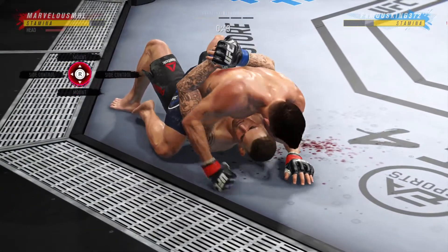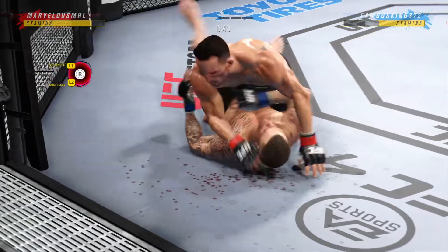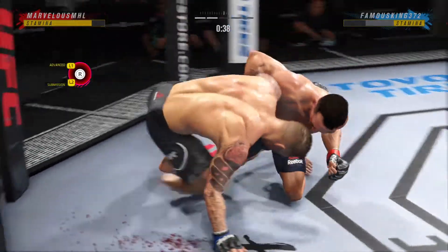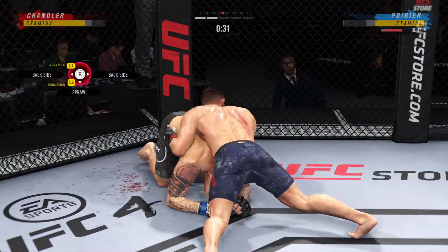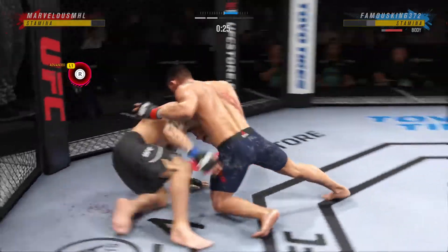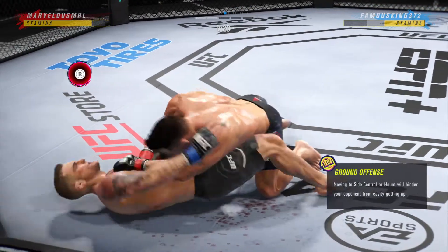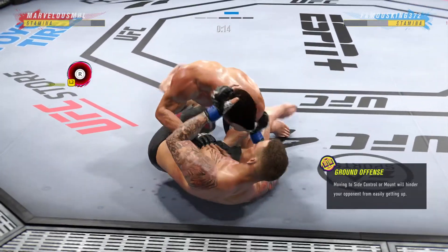He's got the full mount now, and he has proved to be a hard guy to buck off from this position. He's so heavy — he keeps his weight down. He really does grind on you with his bottom half. He doesn't do anything with his arms — his arms are free to punch. He's controlling you with his hips and his legs, making you make a determination as to whether or not you want to get ground and pounded into the mat.